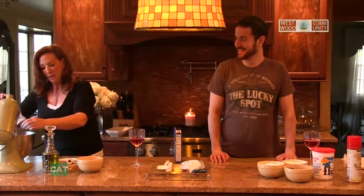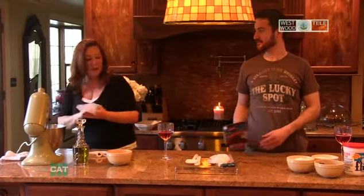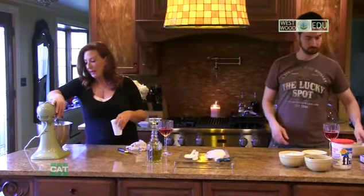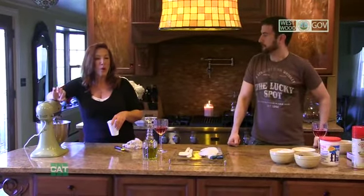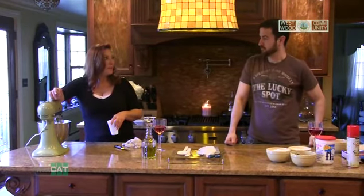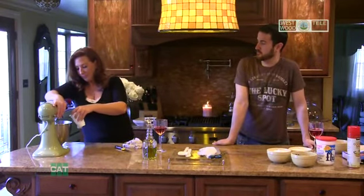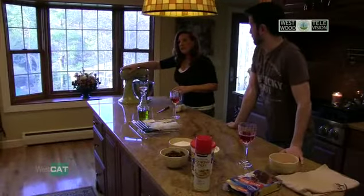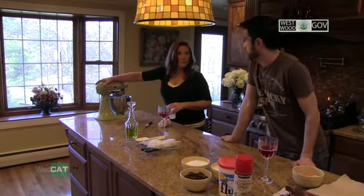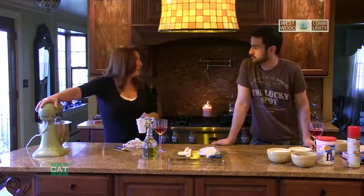All right. So we're just going to start the recipe just like you would a regular cake mix. Follow the directions on the box. Another little tip with a boxed cake mix is you really have to whip it until it almost turns a mocha color, if it's chocolate. You really have to get every little lump out. I think the box says to mix it slow for a minute and then whip it on a higher speed for 2 or 3 minutes. Really follow those directions because it helps make for a better muffin.